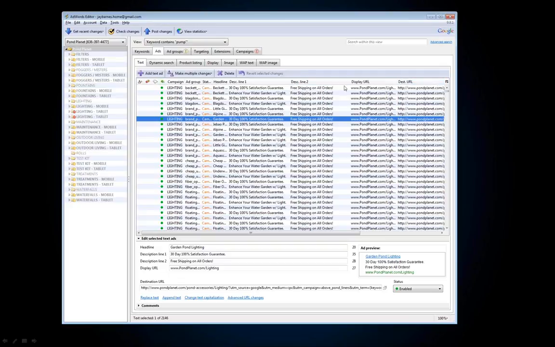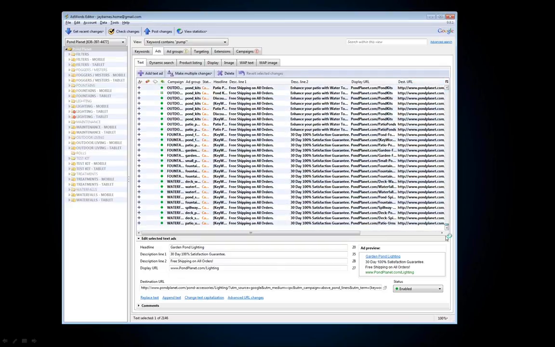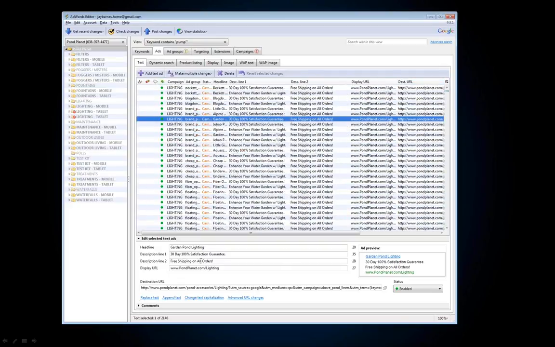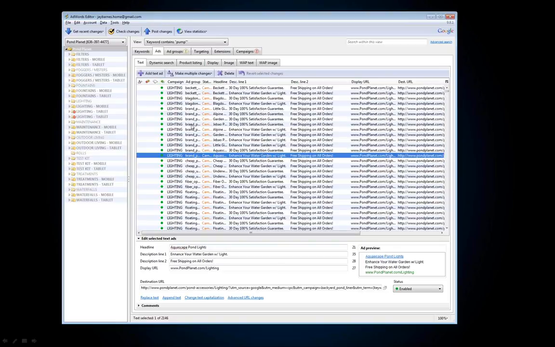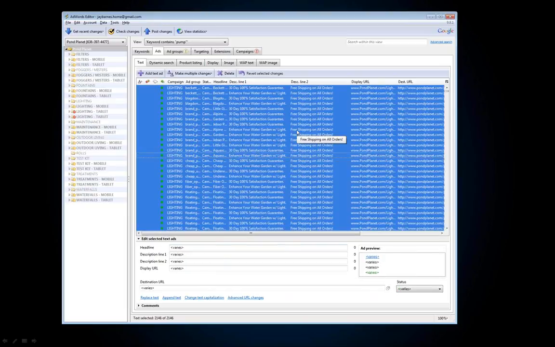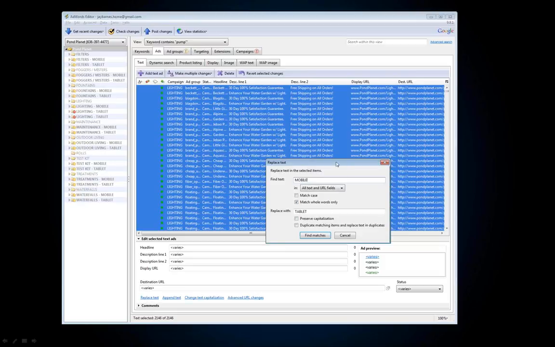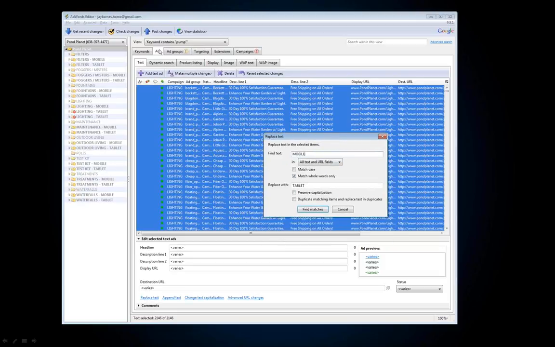You can see down here at the very bottom, we've got 2,146 ads. So I'm just going to select them all, and then I'm going to say replace text. Now remember, we're on the ads. So when I said you're going to learn how to write thousands of ads in minutes, this is what it is right here. Replace text.